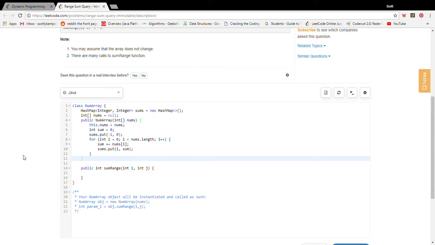So let's go over again really quick what this constructor is doing. We put into sums -1, 0, so if we ever check what the sum up to index -1 is, we know it's 0. And then we just keep a running sum of all the elements we've seen so far. And the memo pad contains the index into the array and the sum of all elements up to that index.